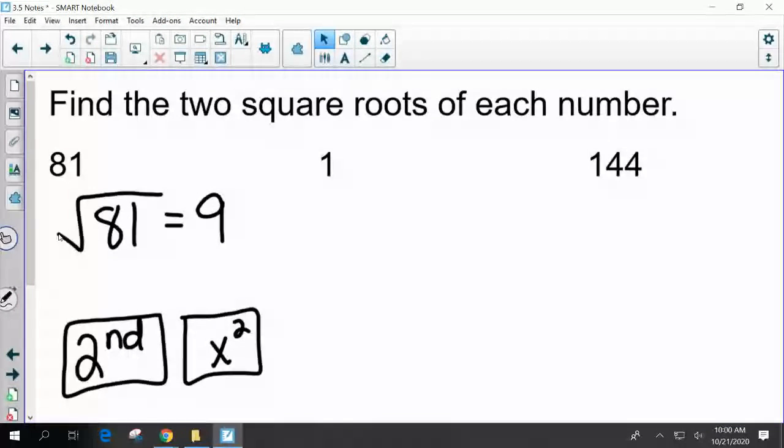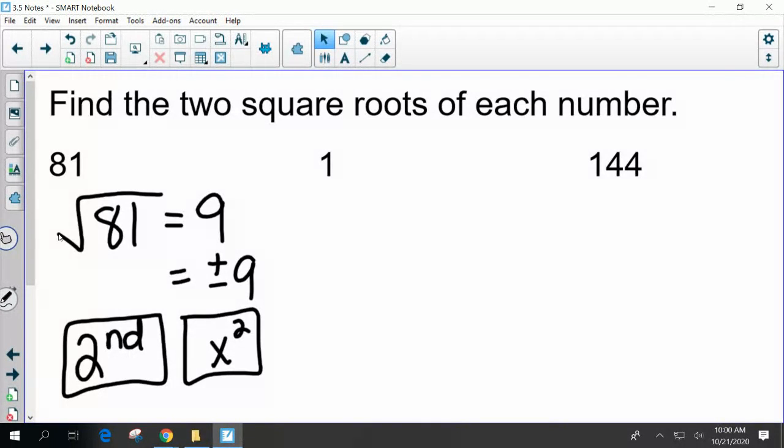Okay, so that is positive 9. Your calculator only gives you one answer, which is positive 9. Technically, this has two answers, positive and negative 9. So we're going to put this little symbol beside it, plus or minus 9. Okay, because if you think about it, positive 9 times positive 9 is 81, but also negative 9 times negative 9 is 81. So both of them would get you to 81. That's why we have two answers.